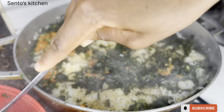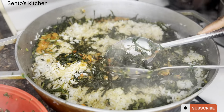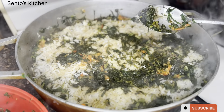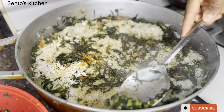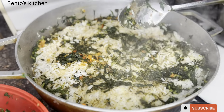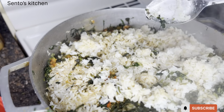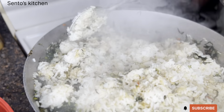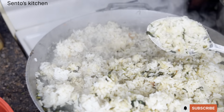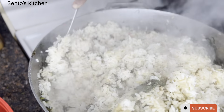First, I was going to put foil over the rice and then put it on top. I was like, nah, I want to do the authentic, the real Salone way. So let me just do it that way. I was worried because I don't want to get the potato leaf all over the rice. I'm not gonna lie, one of my nephews, when he was eating it, he was about to smell the rice. I'm like, why are you smelling it? It's good. It's just the potato leaf on top of and inside the rice. That's why it looked like that. And he was like, oh, American kids.